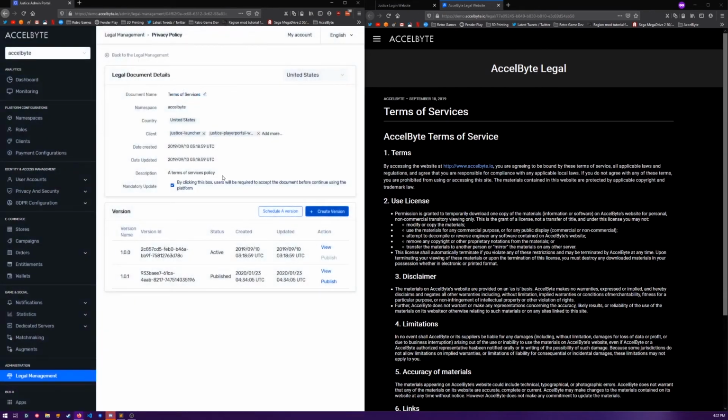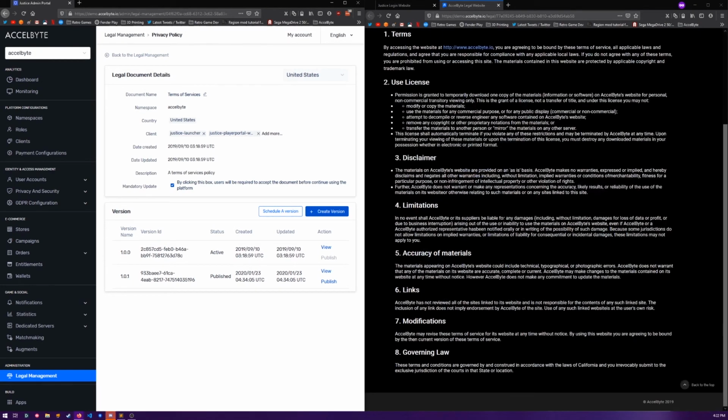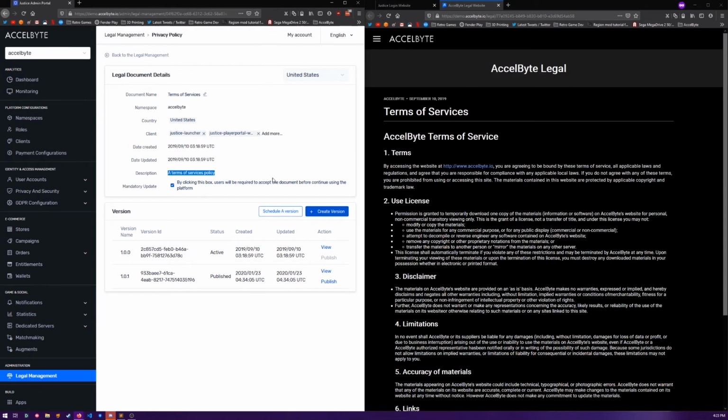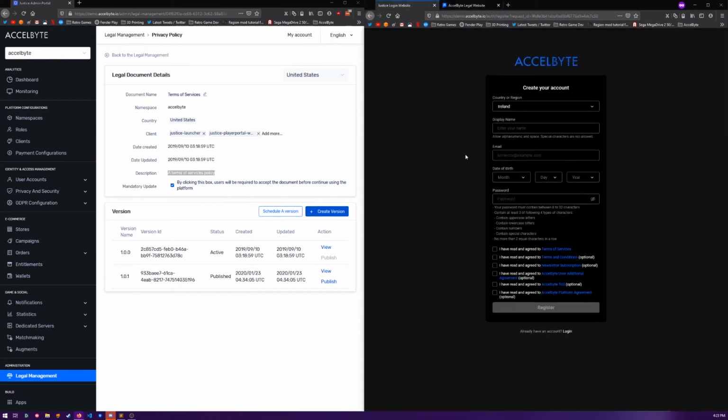So you might have a very simple single player game that is using stuff like telemetry or leaderboards for some features. So they might not require a full-blown 46-page terms of agreement that something like a massively multiplayer online game would. So we could say, okay, only show this legal service if the player logs in to an MMO, and don't show it if they log into something smaller. We can give it a short description in the language that we're displaying it in, and we can also say whether or not this terms of service is mandatory, which is, see here, having no optional tag beside it.